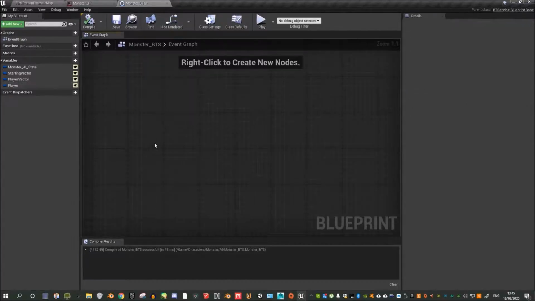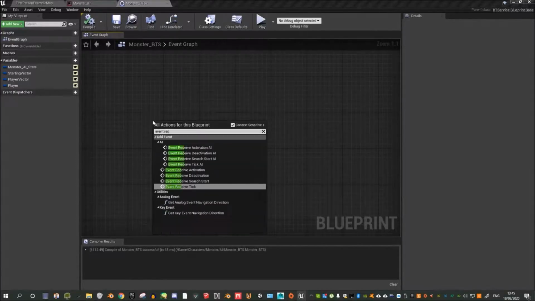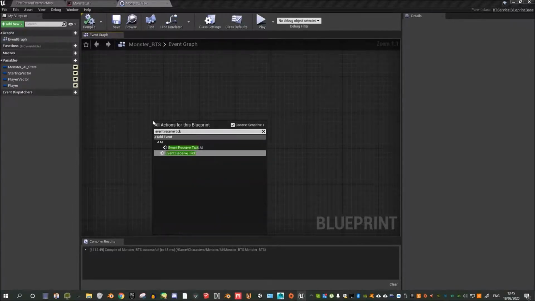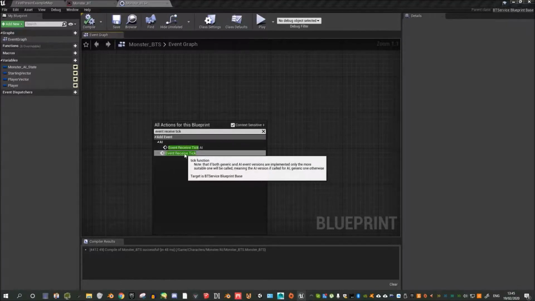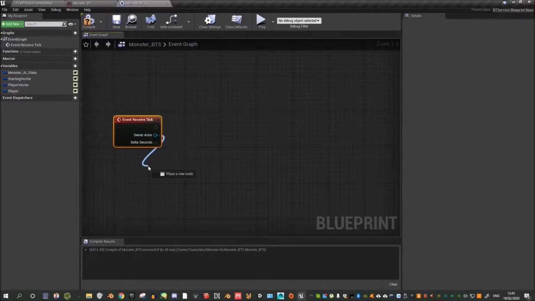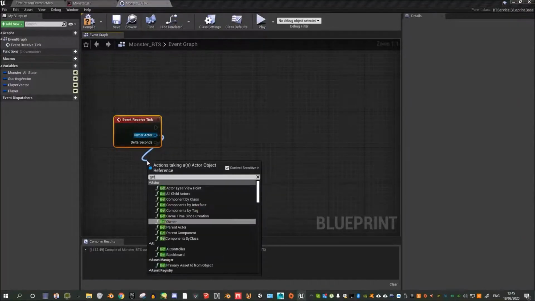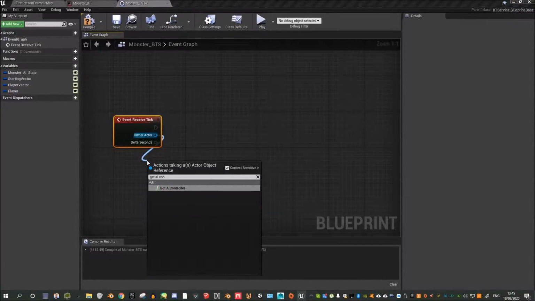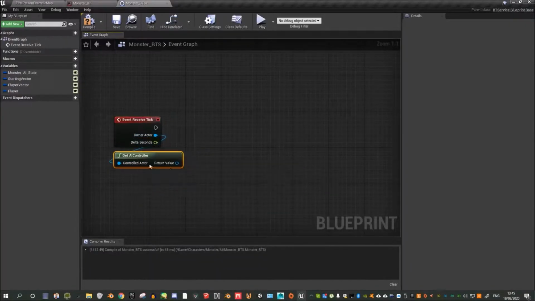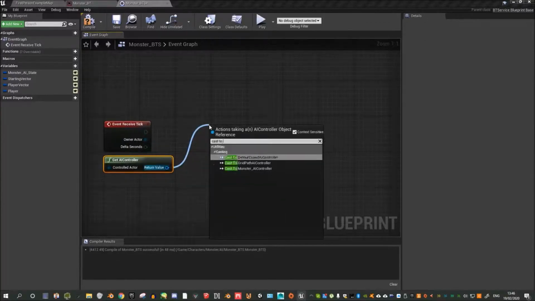Let's add some nodes to our monster BTS class. So right click and type event receive tick. Let's go with this one. From this node, we're going to drag off owner actor and type get AI controller. From the AI controller, we're going to cast to our monster AI controller.